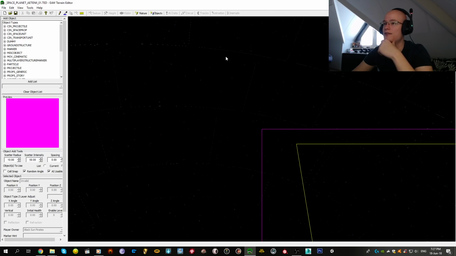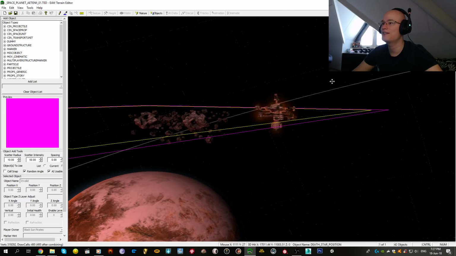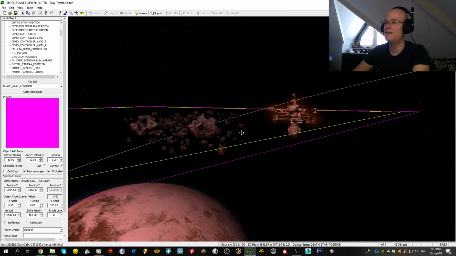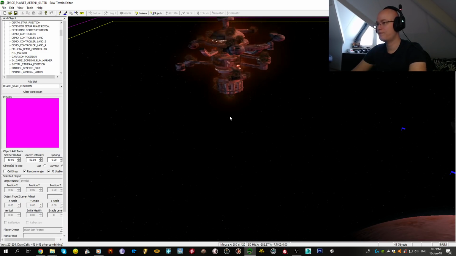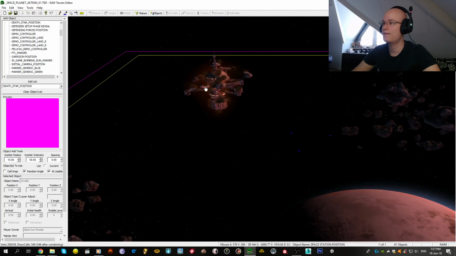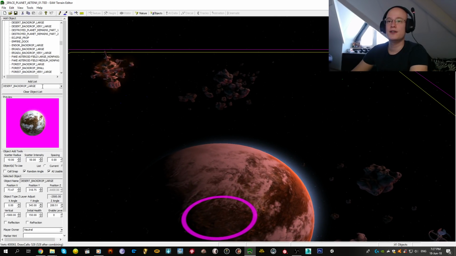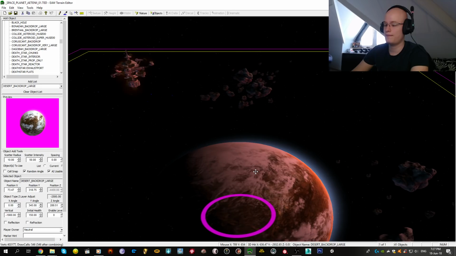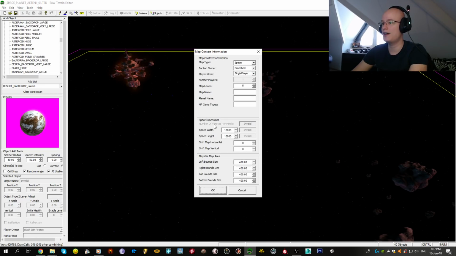Okay, where's that Death Star location? I know you're here somewhere. Where's that thing? Right there. Okay. Home. Okay, so now we are moving from here to here. Let's actually, and we get quite a bit of debris in the way. Finally, this is a desert. Okay, desert backdrop. Map size 20,000 units.